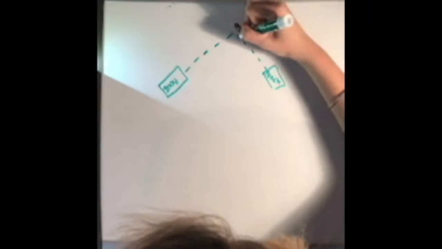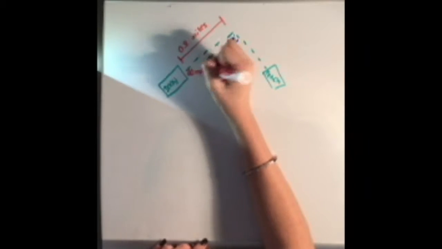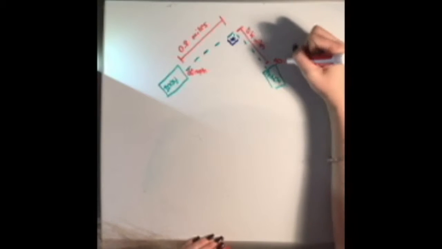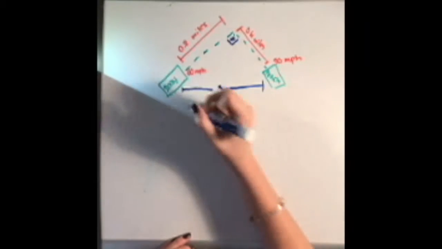Princess Peach and Daisy are traveling on perpendicular lines to a point where they will meet. Daisy is currently 0.8 miles from the meeting point and approaching at 60 miles per hour. Princess Peach is 0.6 miles away and approaching at a speed of 30 miles per hour. How fast is the distance between them changing? Is it increasing or decreasing?